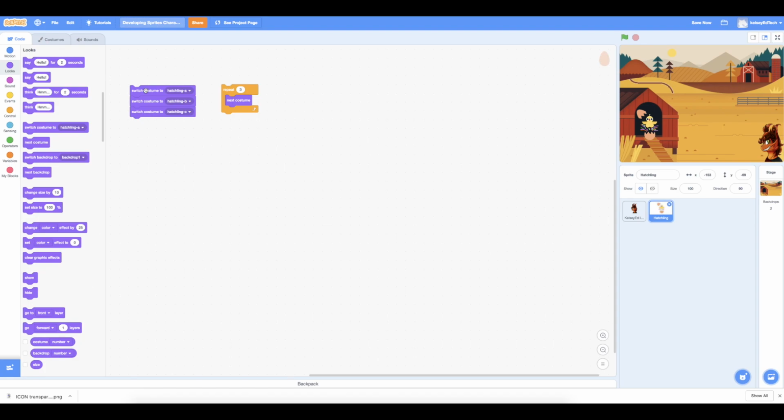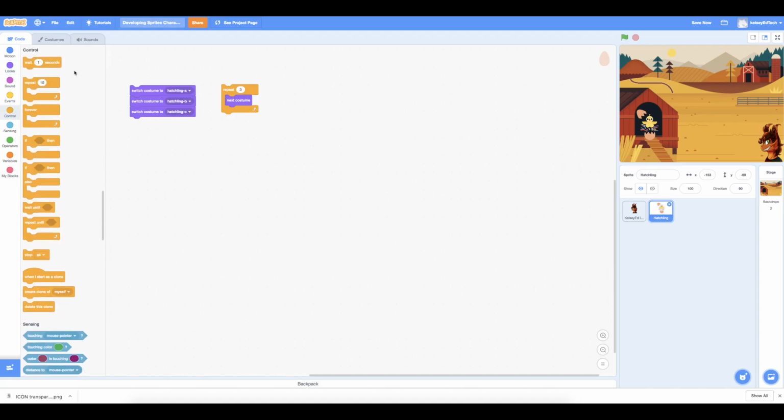I'm going to click this, and actually it looks like nothing happened. But it only looks like nothing happened because the one thing I'm missing here is a small wait, because computers move so fast that the instruction happens before you can even see it. So what we do is we put in a little wait here. Now, if I put in a 1-second wait and run the same thing, it's going to take a second before he changes. Now, the thing is, I'm also going to want another wait block between this one.